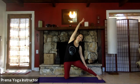Begin to lean over that extended leg, any amount. Maybe the hand stays at the hip, maybe you move that hand down the leg. And just choosing how far you want to go into this. Try to release the shoulders down the back, keep the chest open. And then inhaling back upright, hands to hips.